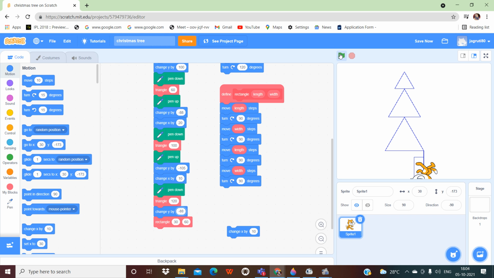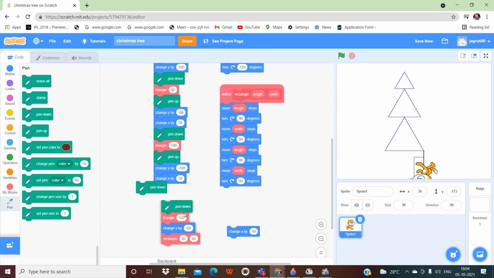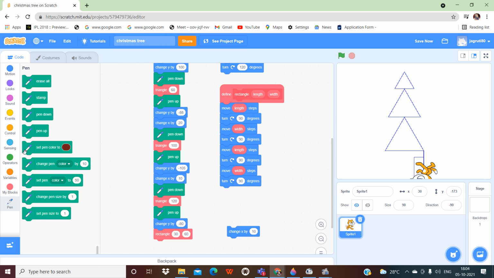Yes, it is coming. What we have done is we have not kept the pen up. So what we have to do here, we have to keep the pen up, then we have to keep the pen down. Let's check. Yes. So we have to take it a little bit up.